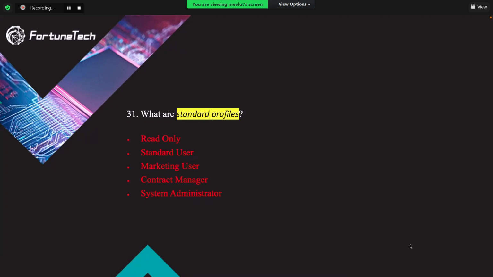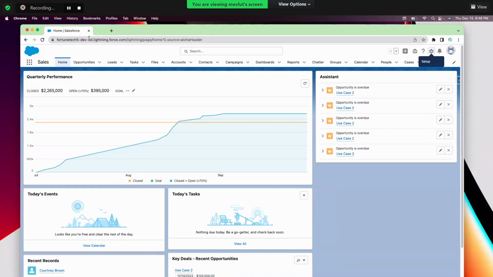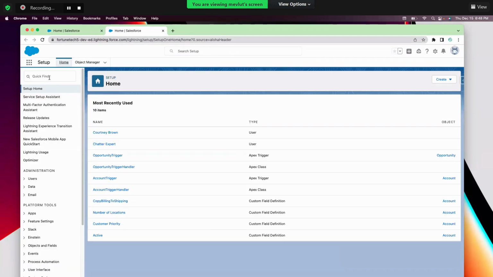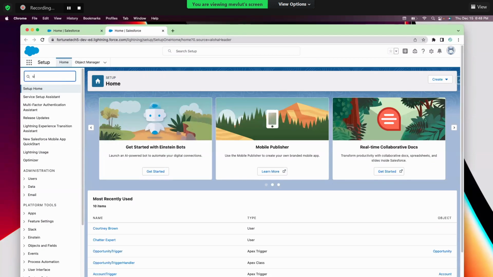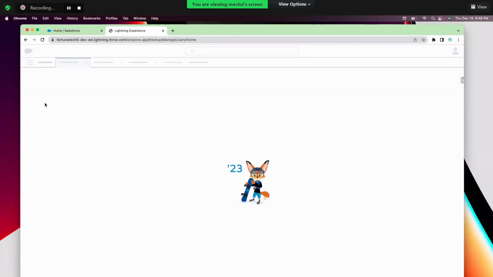Is there anyone who can show me how we can reach this standard profile? We can go to Setup through Salesforce. Setup, Users, Users, Profiles, I think.